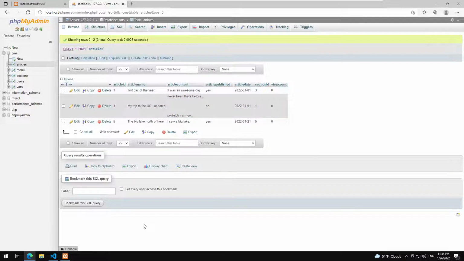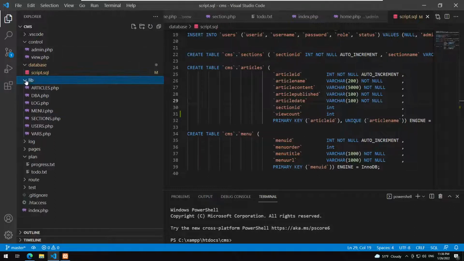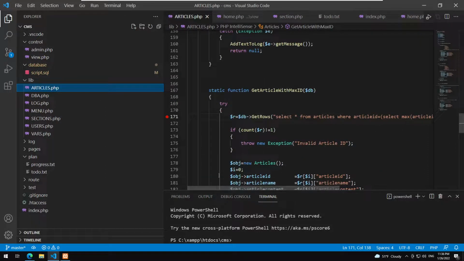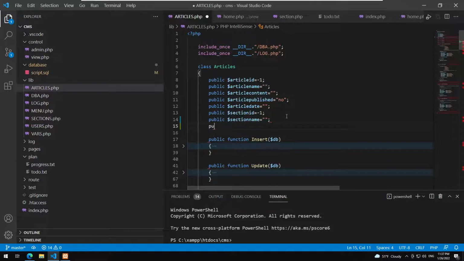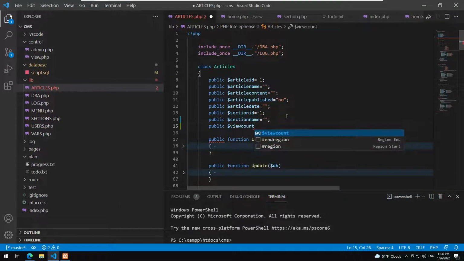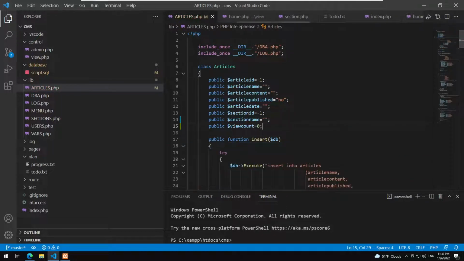Okay, so next, when we load the data for the article, we need to get the view count. So let us go to the library part and go to articles and go up. And here basically we will add public view count equals 0. That's very straightforward.